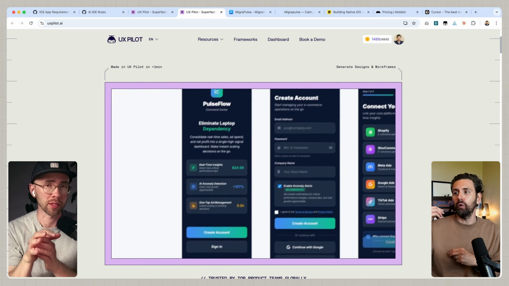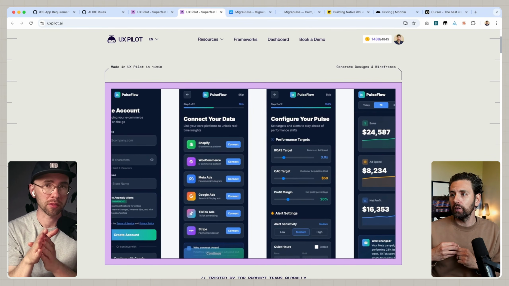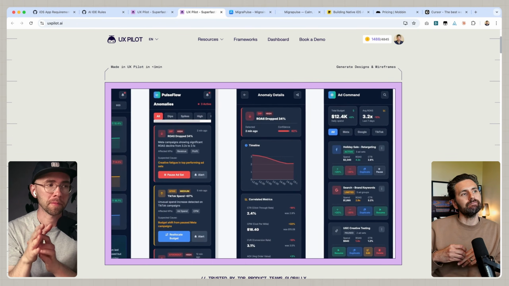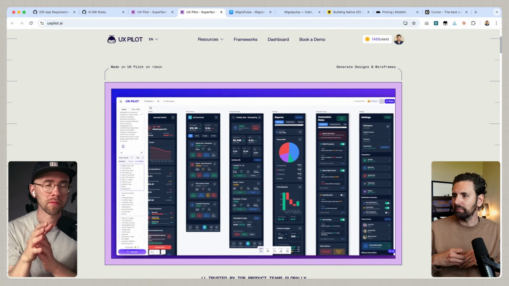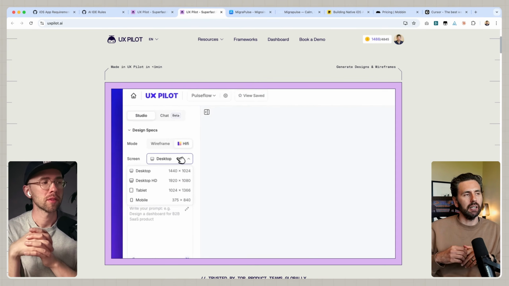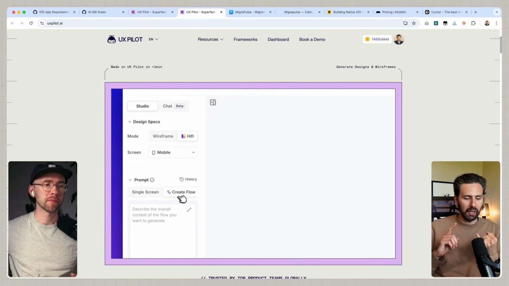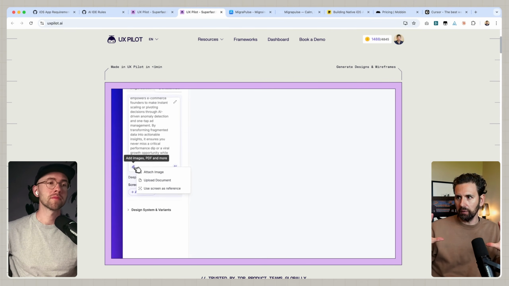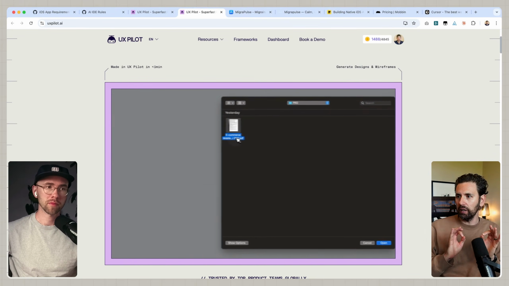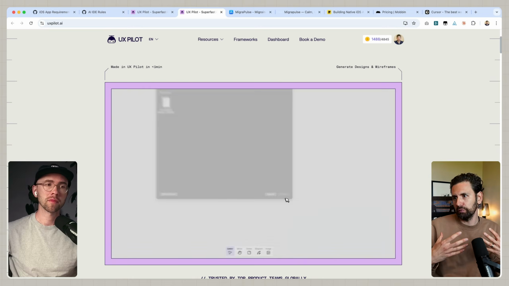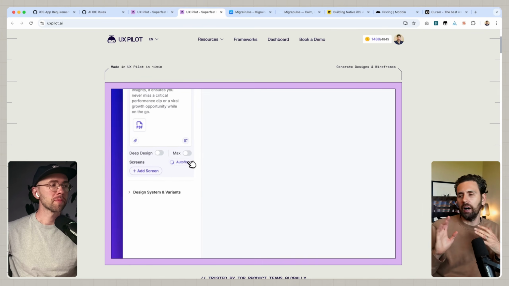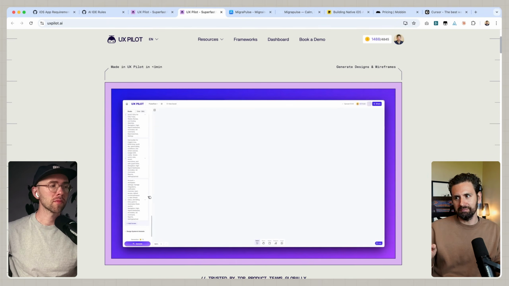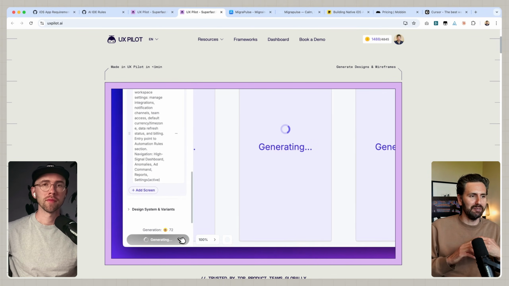Better than Claude Design? It's a close run thing. What I would say is it's got the best editing tools at the moment. Once you've generated something, being able to go in and actually refine it, I have found it better so far. I have no doubt that Claude Design is going to be very good very soon.